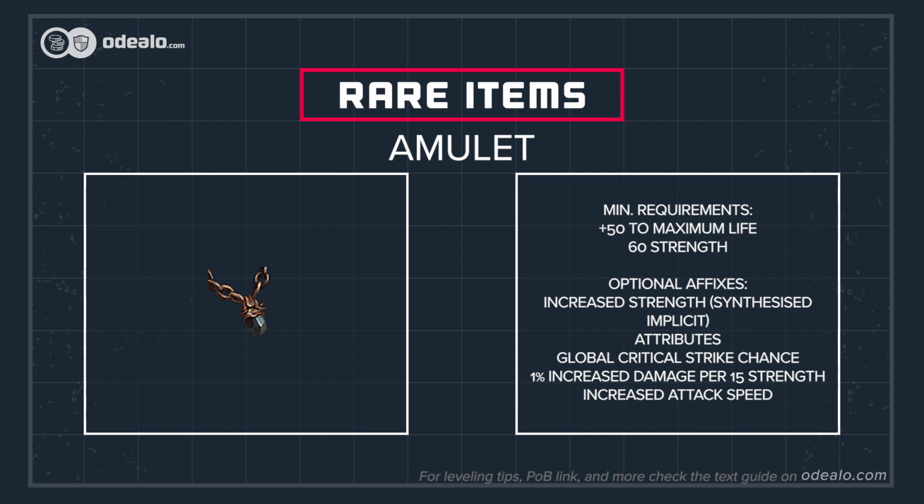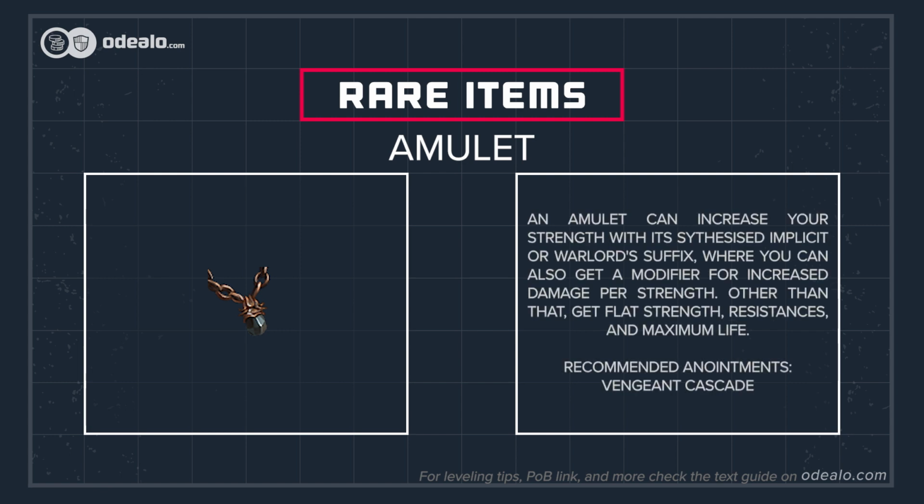An amulet can increase your strength with its synthesized implicit or warlord suffix, where you can also get a modifier for increased damage per strength. Other than that, get flat strength, resistances, and maximum life.